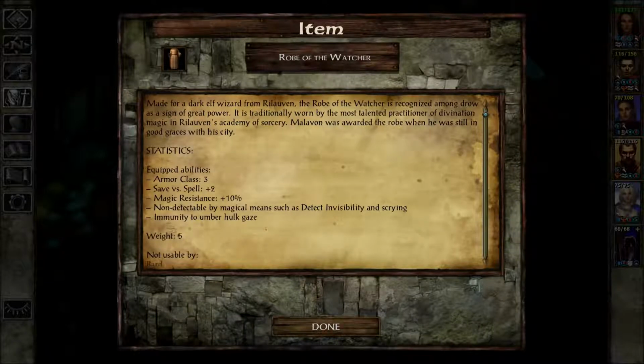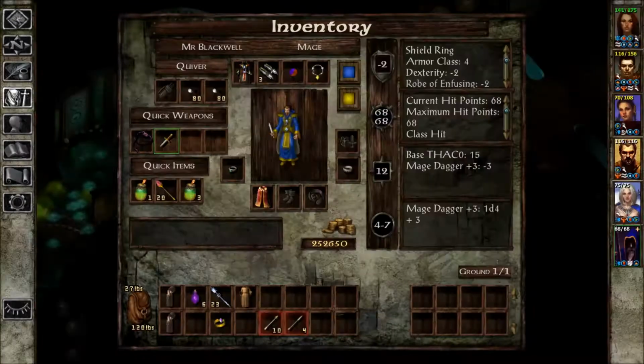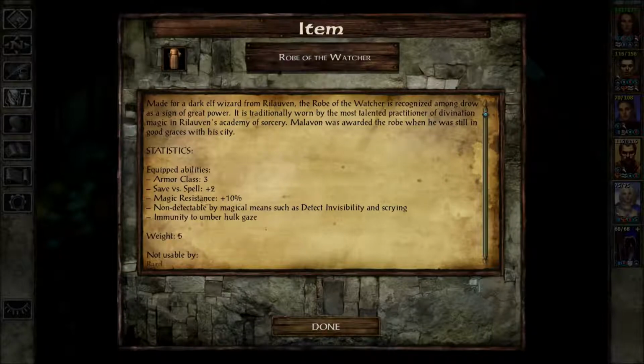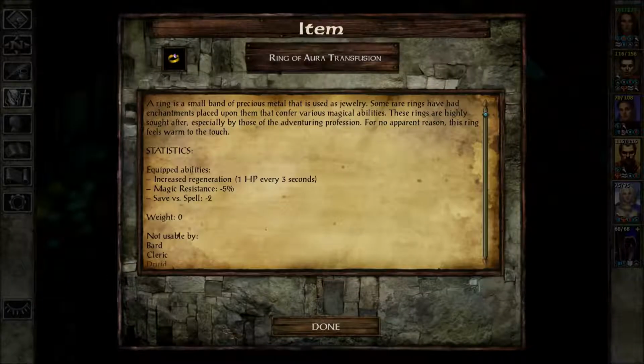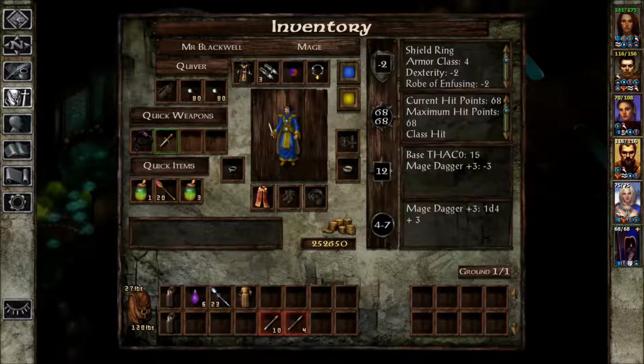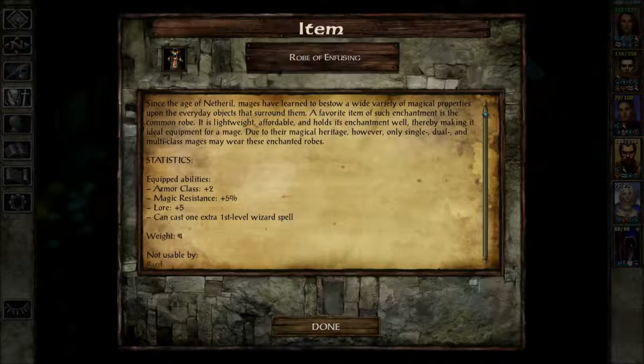Robe of the Watcher. Immunity to Umber Hulk Gaze. Non-detectable by magical means such as detect invisibility and scrying, which would mean something if our mages were rogues. AC 3, save versus spell +2, magic resistance +10. So this ring is actually a penalty to magic resistance, and -2 save versus spell. It really does suddenly become worthless now that I think about it. Good riddance. That on the other hand, AC +2, +5 law.